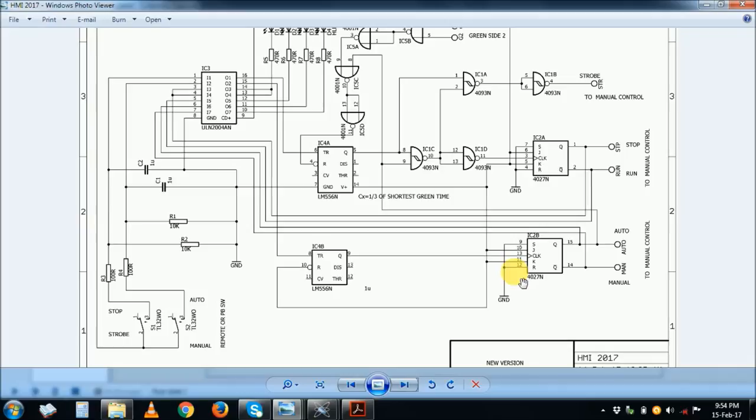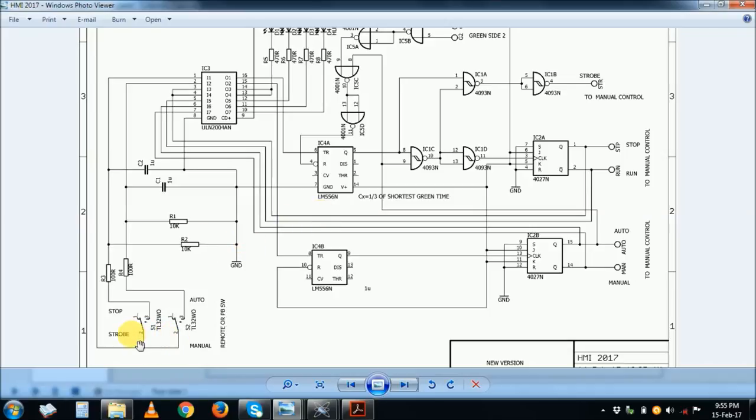Now when you change to manual, it means the traffic light controller will actually stay on one side as green, and if you do not interact with it, it's going to stay there. Which means if it is a four-way intersection, one side is allowed to pass and the other one is stopped. Well, that will not be an ideal situation, so you must actually be able to control the car traffic manually. So this is the intention, to put the circuit into manual mode.